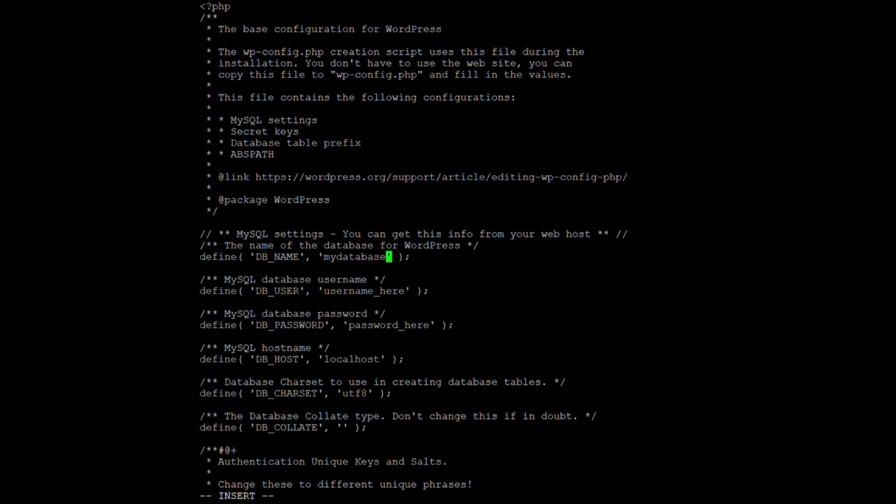Next is MySQL database username, and I want to name the username root.